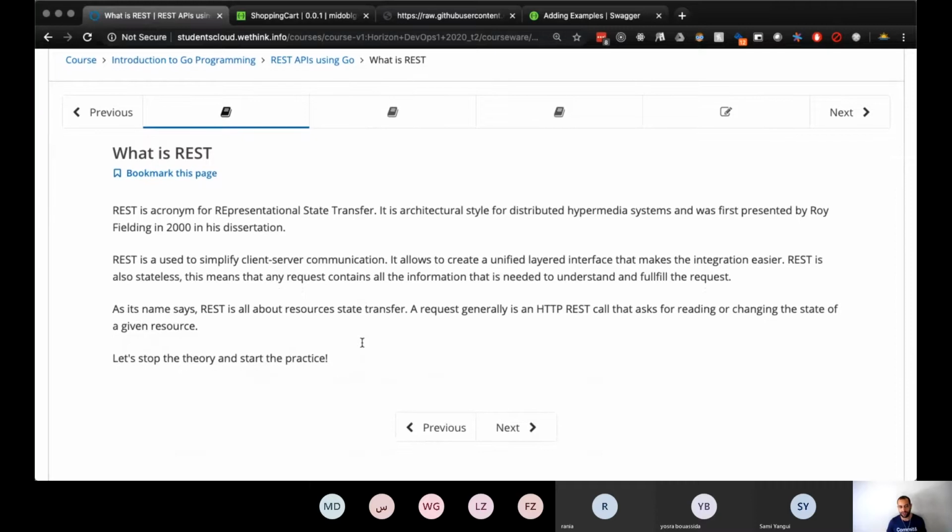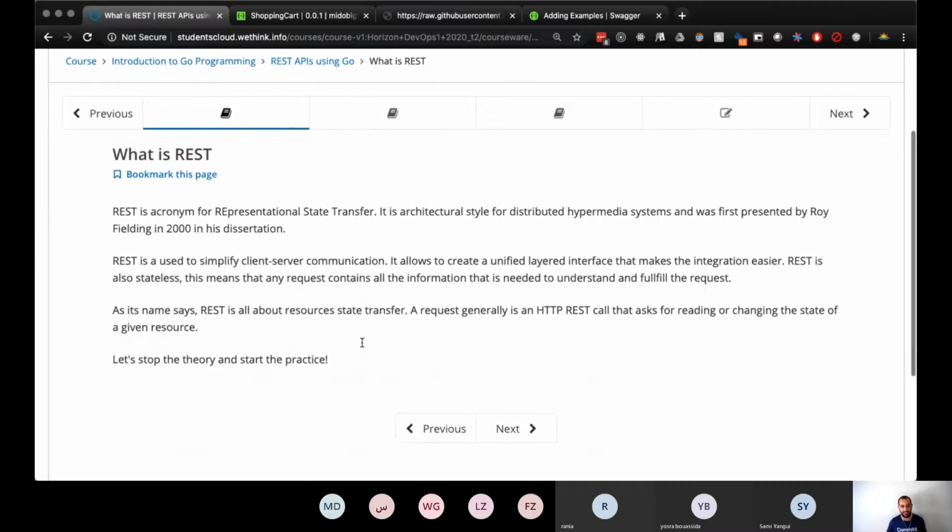What is REST? REST is a representational state transfer protocol that allows us to describe resources and how to pass a resource from one state to another using HTTP queries. Historically, REST was developed by someone during his PhD thesis, and you can Google that. This guy is Roy Fielding. He did that in 2000.